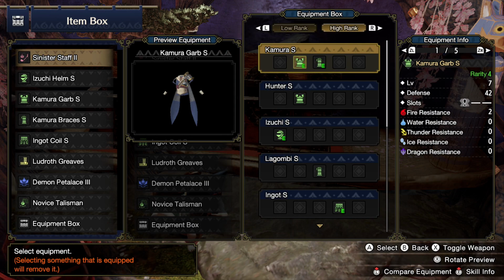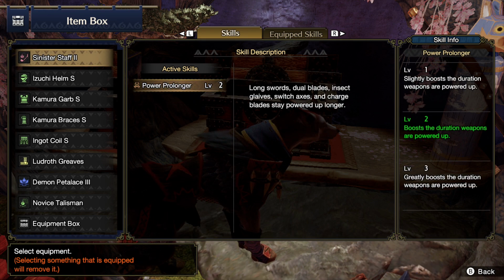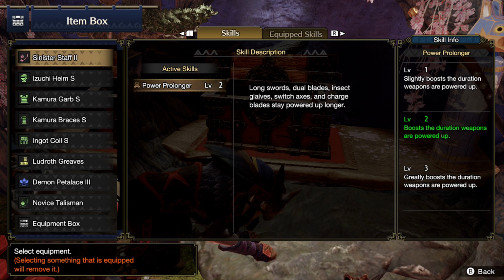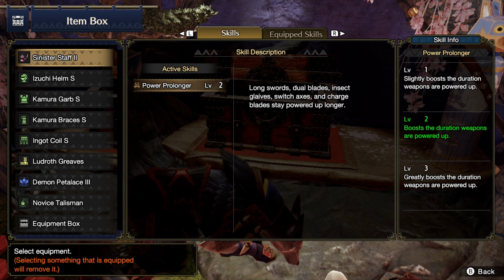Also, it just has critical eye anyway, so it was perfect. There's clearly a pattern to this video, guys. I love my critical. The waist was the Ignoct coil, and I used that for Power Prolonger. Now this was very helpful and necessary, specifically because I used the Kinsect, the Foe Beetle.